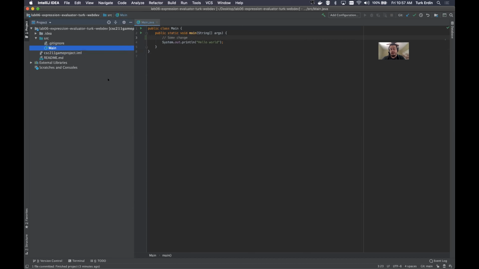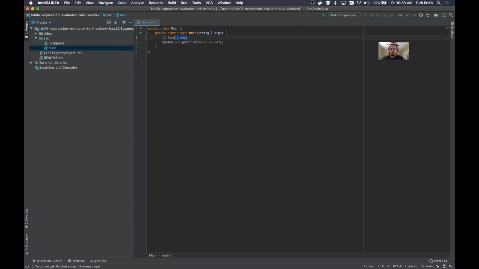Now, interestingly enough, you can also go by the colors here. Green means it's staged for a commit in the local, but it doesn't exist in the remote. When it's blue, it means this exists in the remote, but what you have locally is different from what exists in GitHub in the remote.